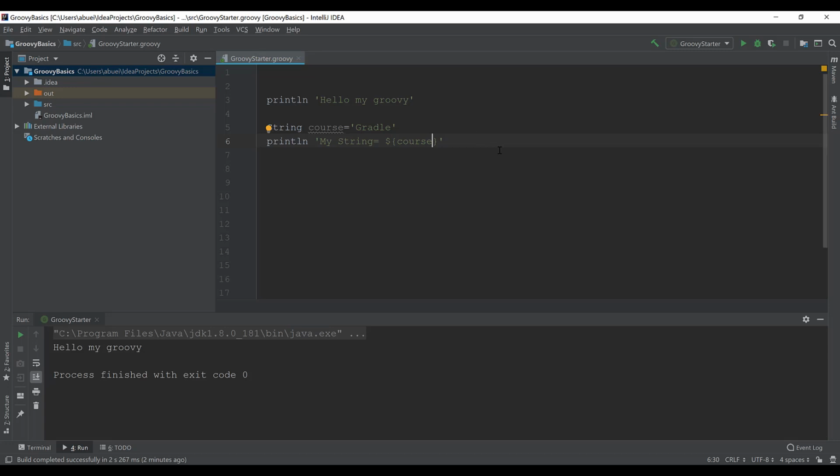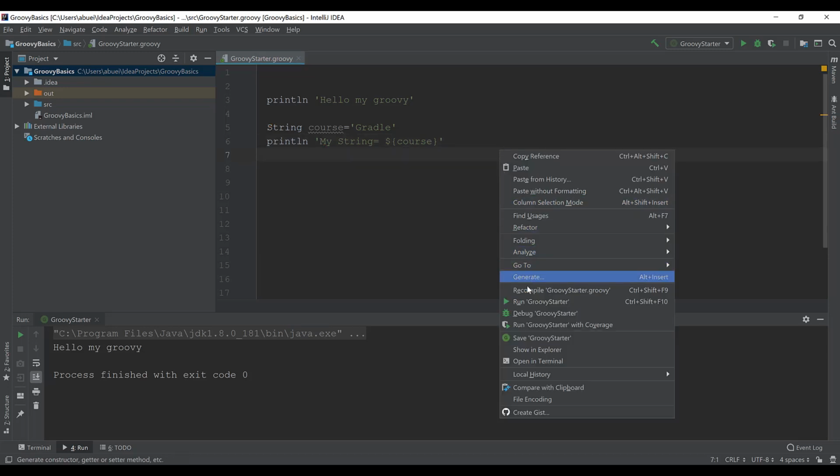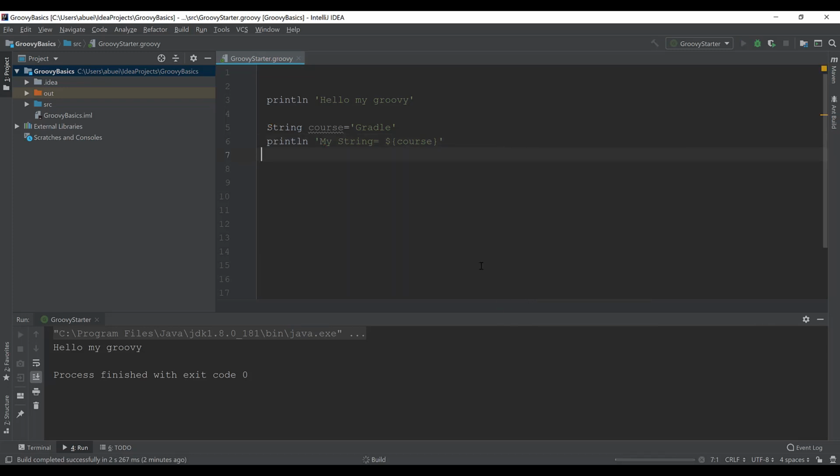Now if we run this program, the substitution for the variable course will not happen correctly because we're using a single quotation. So let's give it a run. And we can see here my string $course. So the substitution didn't happen correctly.